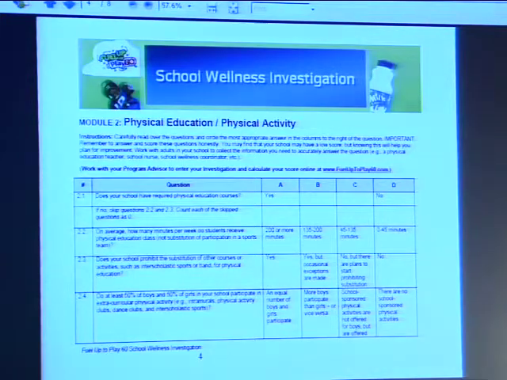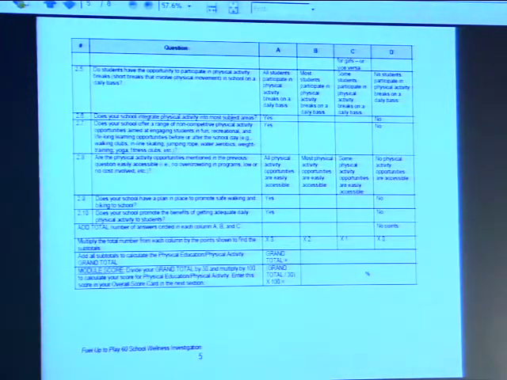At the end of each module, there is a scorecard of sorts. This is for you to get a numerical idea of strengths and weaknesses. The numbers in the scorecard in no way reflect any funding amounts. It's not related to that at all. It's simply there for you to get a better visual idea of your school environment.